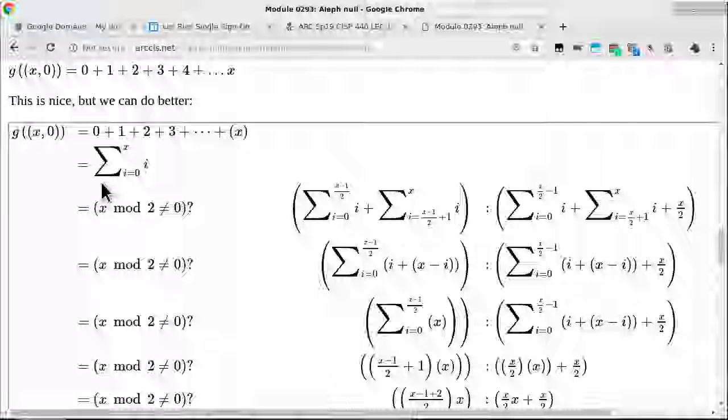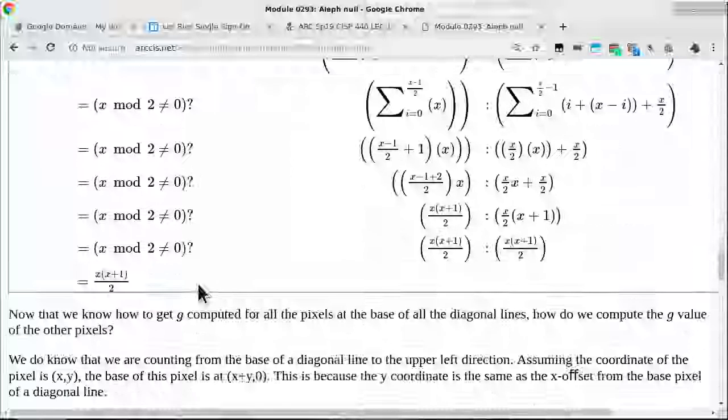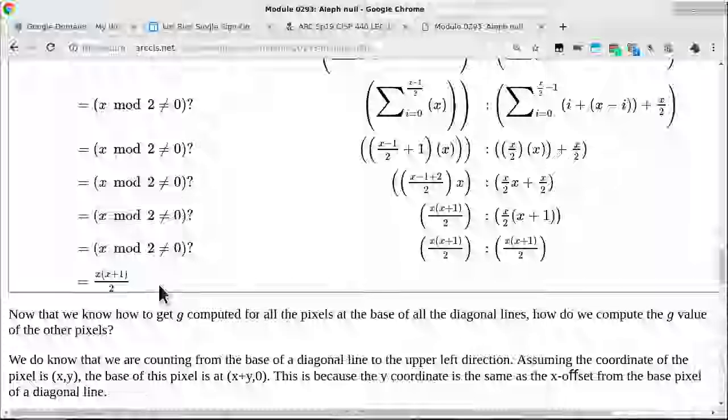The sigma notation is not known as a closed form, which means you have to expand it and add everything up to get the value. So we ask, can we get to the closed form? Through all these derivations, which mostly have to do with tricks within the summation of a series, we come to the conclusion that if you just add 0 all the way up to x, the end result is really easy. It's really just x times x plus 1, the whole thing divided by 2. We're done. Is that okay? So now we want to ask the question of, what about all of the other pixels?